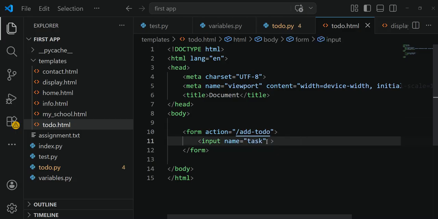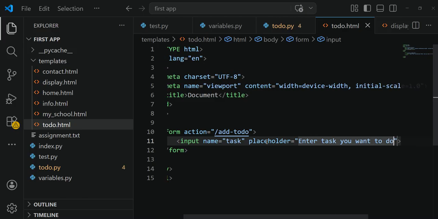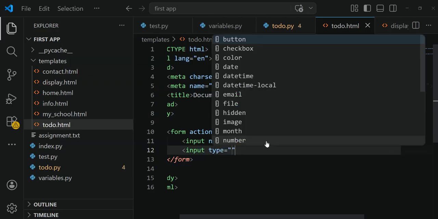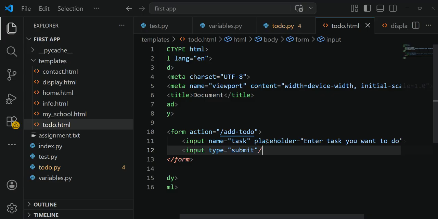Then placeholder, the task you want to do. Input type submit. When you click on this, it submits the form to this URL. So let's go to that URL and get the to-do there.